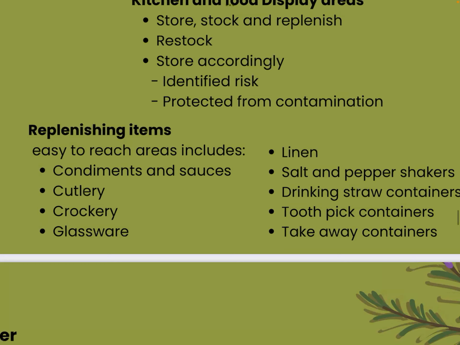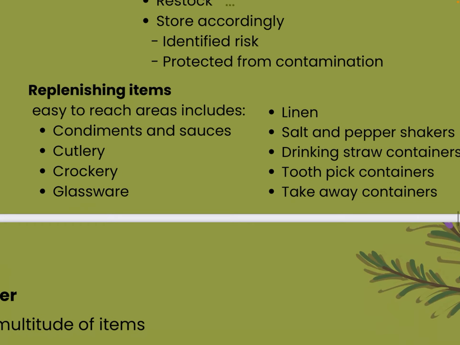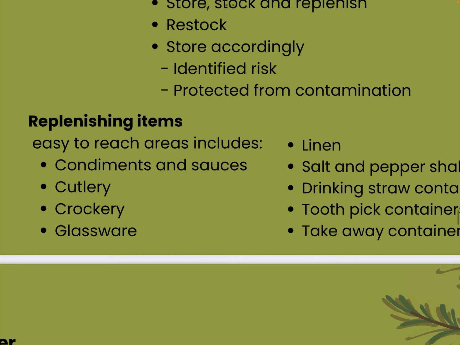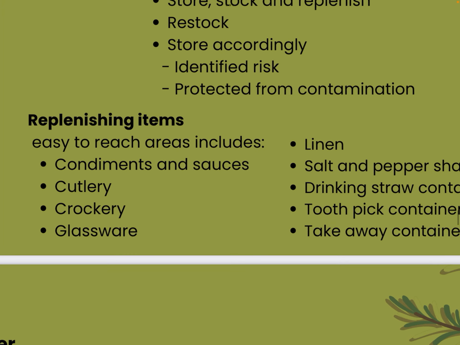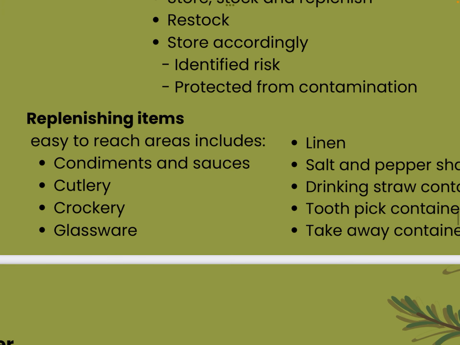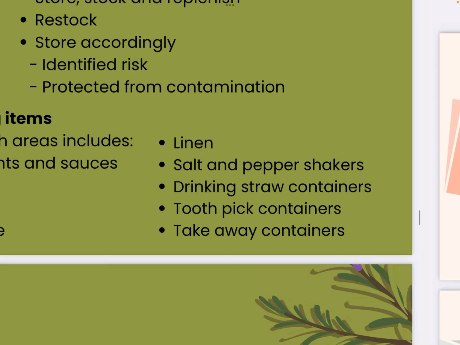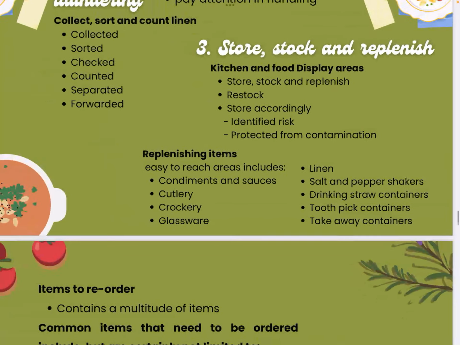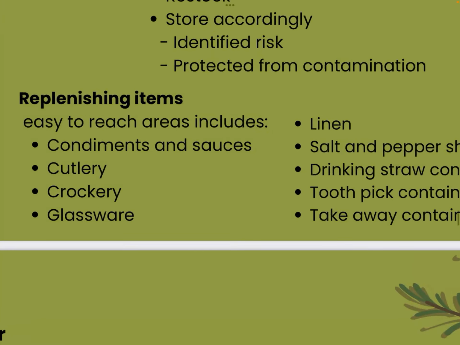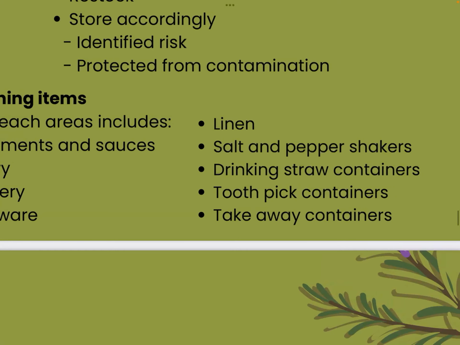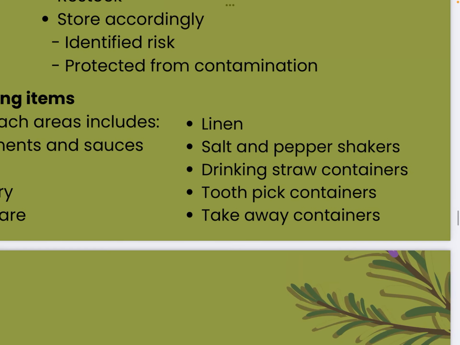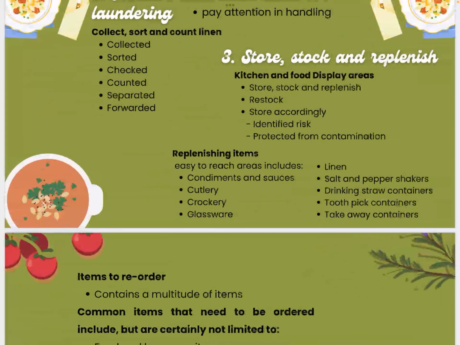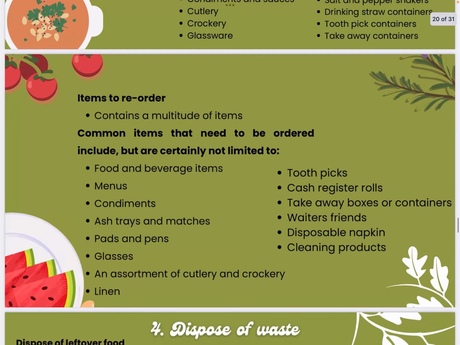Replenishing items, as I've told you earlier, you're going to have to make sure that you have enough stock of the cutleries, crockery, glassware, linen, salt, and pepper. So basically, all of those is what I have mentioned. Toothpicks, you must make sure that you have enough. Take-away containers for those guests who would like to have their food taken away.